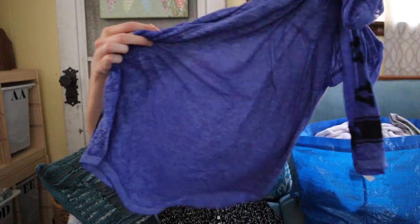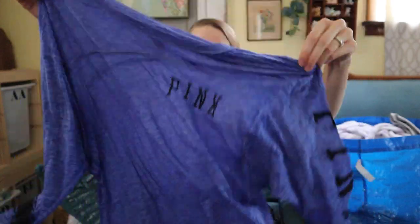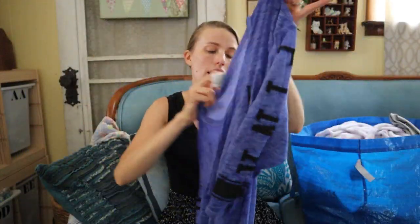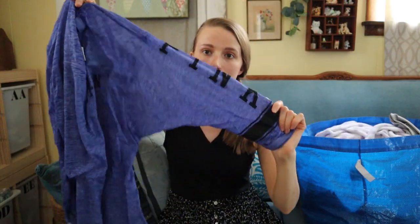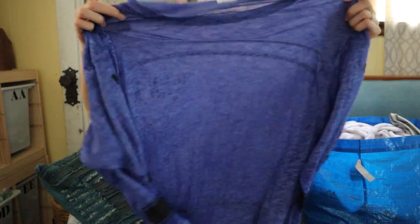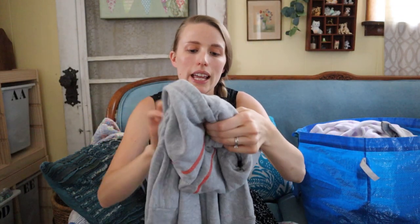Next is Pink Victoria's Secret — a size medium, extremely burnout Pink Victoria's Secret top in really good condition. I love selling Victoria's Secret. I'm tempted to say it sells best on Mercari because I feel like people save searches there, but honestly it sells everywhere. I'd probably list it around $20 and take offers.